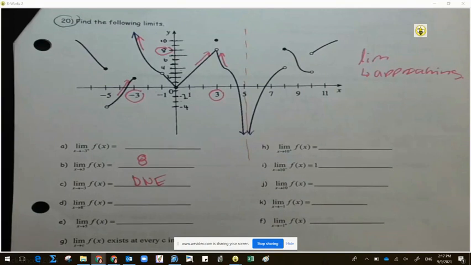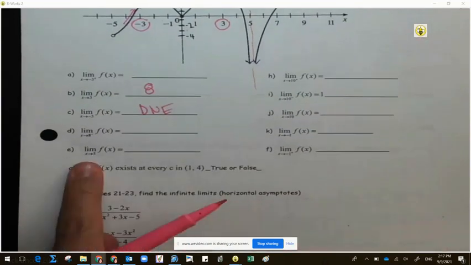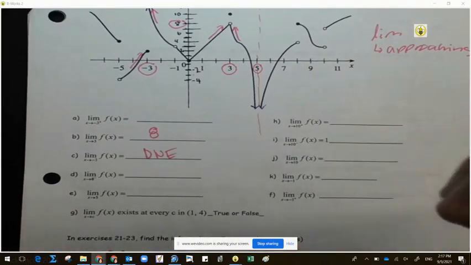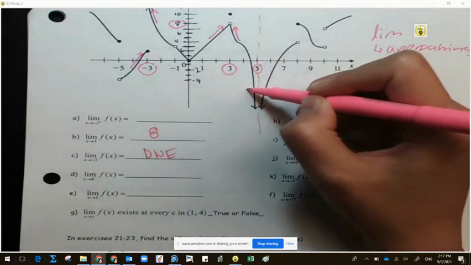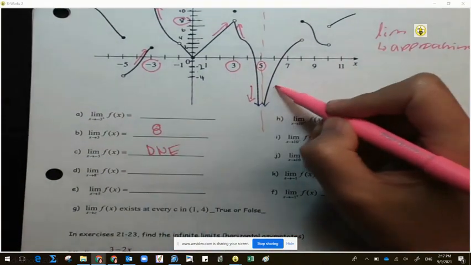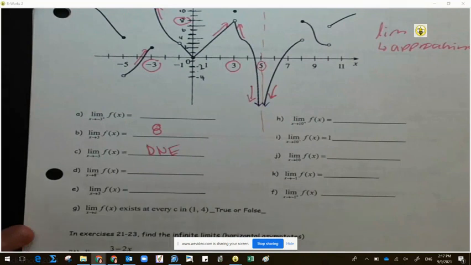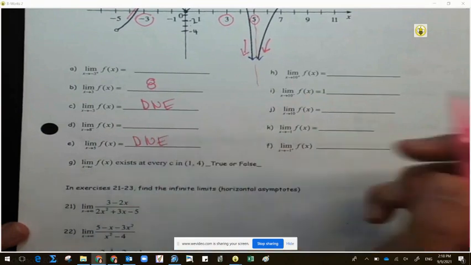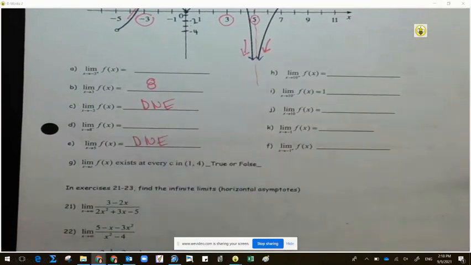Okay, where's the other one that's going to left and right? The 5. Let's go to 5. So here's 5, from the left and the right. Is it reaching a number? So we can say does not exist. Well, it also looks like it's going to negative infinity. Yes, you are correct, but does not exist is a better answer. Now, if it's multiple choice, will I put both infinity and does not exist? I would never do that. It'll be one or the other.